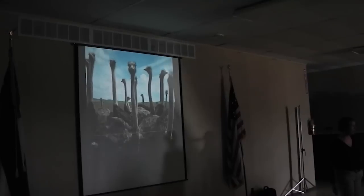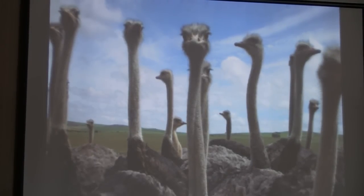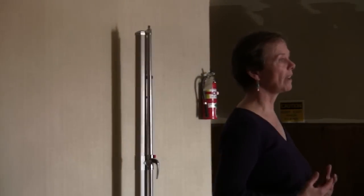One of the specialties I work with is ostriches. Ostriches are some of the hardest things to graze — they peck it right down to the bottom, like sheep. They're really curious — anything shiny and they'll just peck at it, so you take your earrings and jewelry off. They really chew the pastures down. They require really specific diets because we want the beautiful feathers and the leather, and we want these animals in good condition. We can tweak pastures by oversowing them and make them what we need to make them — and it works really well.